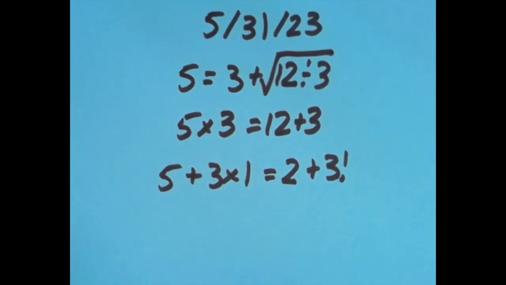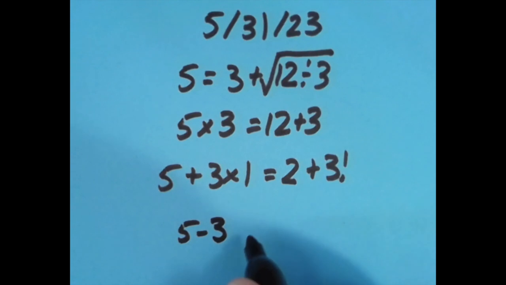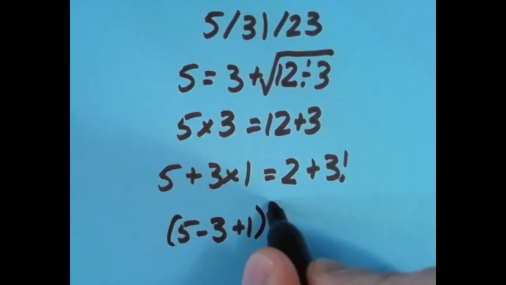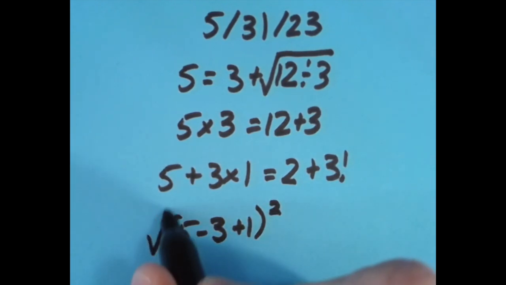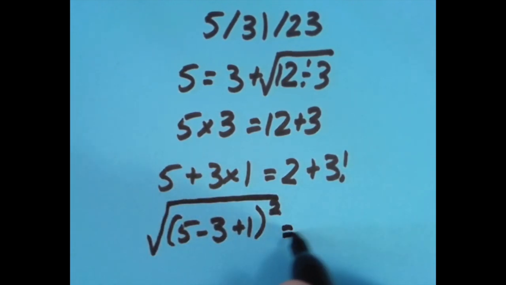And then, with the equal sign at the final spot, I said this. So let's do 5 minus 3 to get 2, plus 1 to get 3. Let's take all of that 3 and square it to get 9, then take the square root of that 9 to get 3.